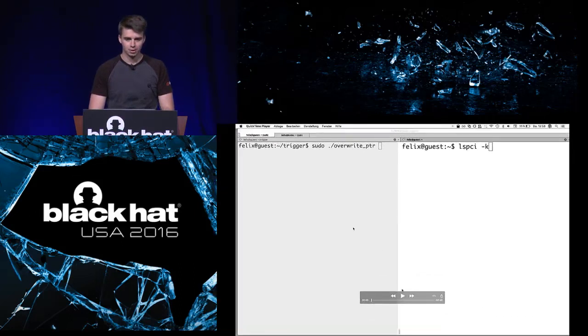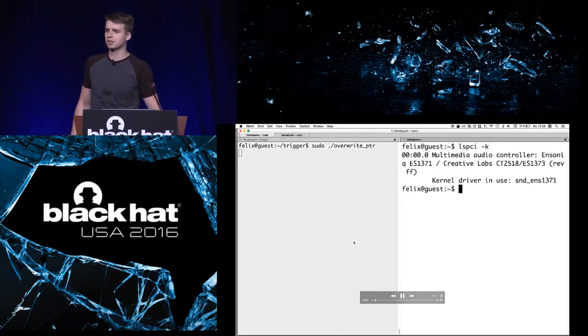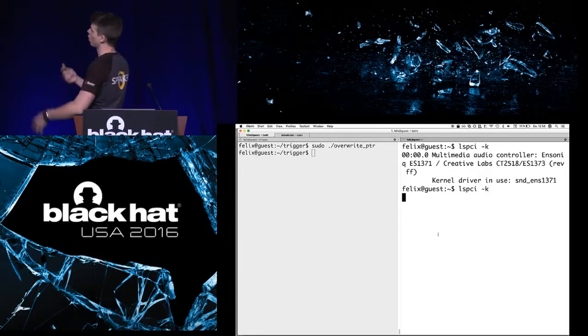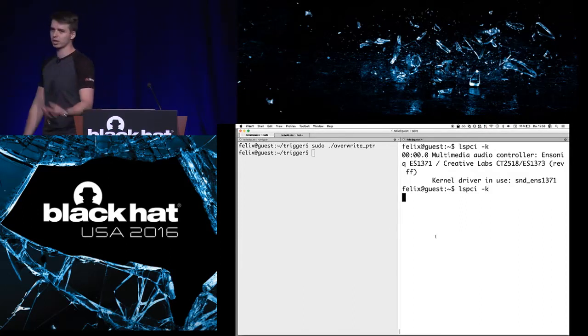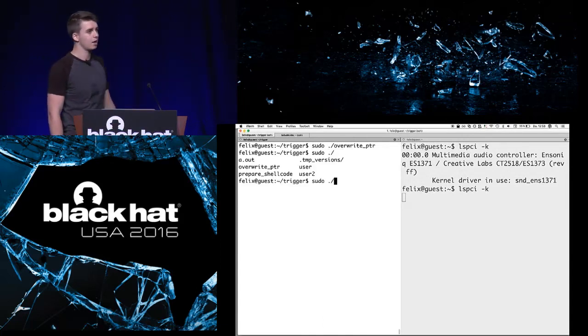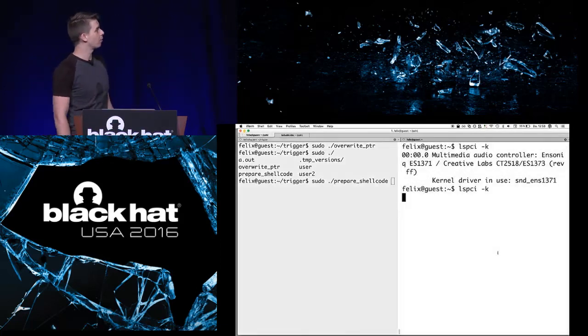It does the same thing I just tried to demonstrate live, but only this time it's working. On the right-hand side, I'm triggering the lspci activity, and so the override pointer stuff tries to trigger the race condition. If lspci hangs, the virtual PCI backend hangs, we can see the override worked.